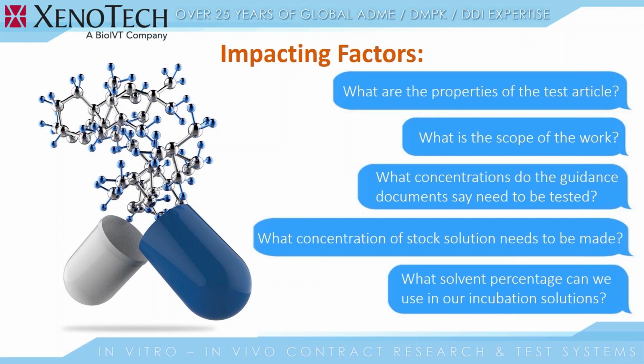For example, what are the properties of the test article? What's the scope of the work? What concentrations do the guidance documents say need to be tested for a given study type? What solvent percentage can we use in our incubation solutions? And finally, what concentration of stock solution needs to be made?